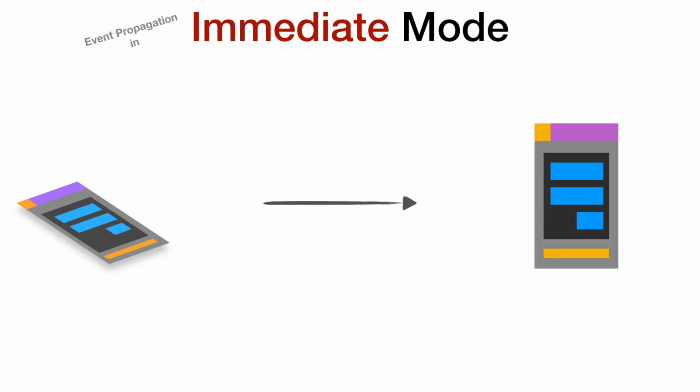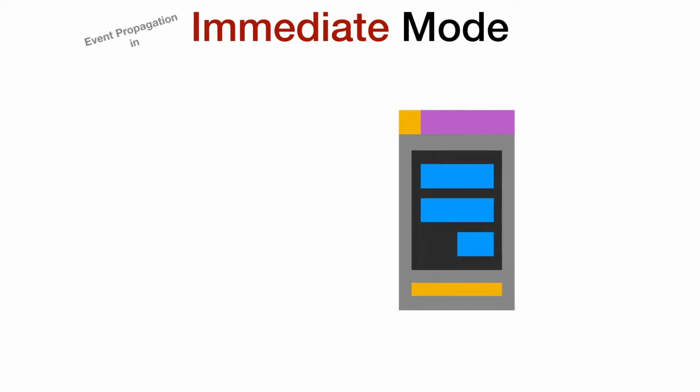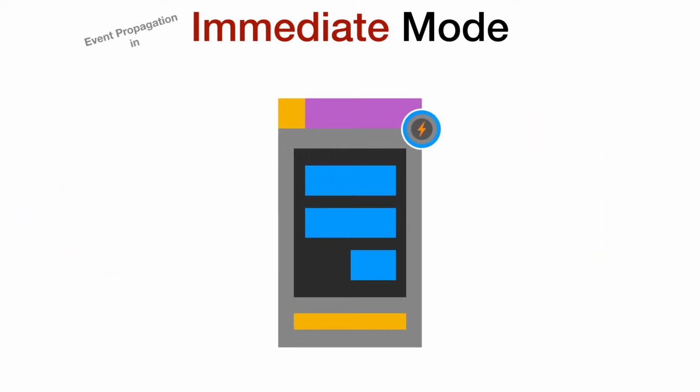Now in case of the immediate mode, event propagation is far simpler. Since there is no UI tree to deal with and just a flat bitmap, the event propagation is just a matter of doing some hit testing on the bitmap itself. Normally, you would look at the hit point and compare it against the bounds of various elements you've drawn on the screen. Of course, it's your responsibility to keep track of all the elements and their bounds and use that for the hit testing. So, in other words, the immediate mode is a flexible, roll your own strategy for event handling.